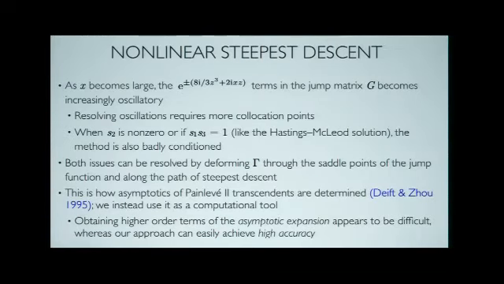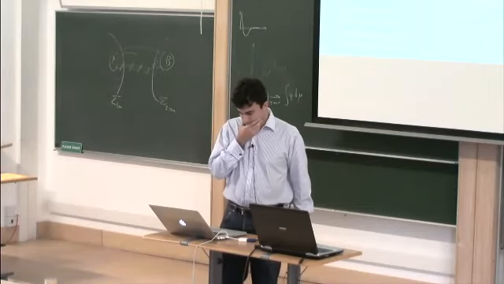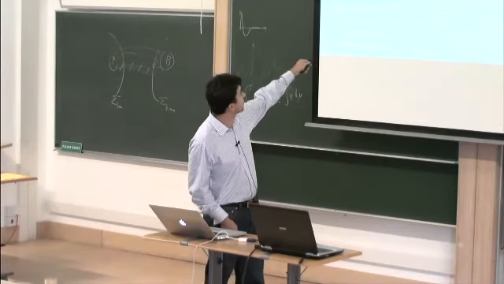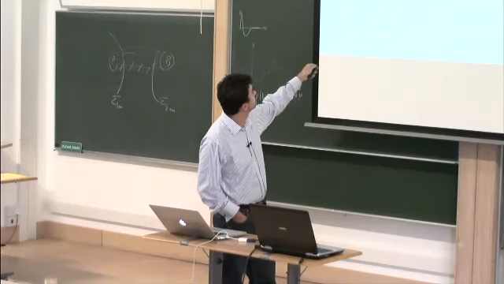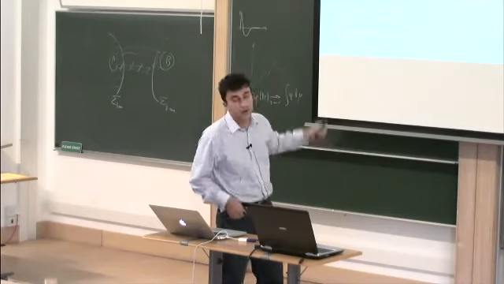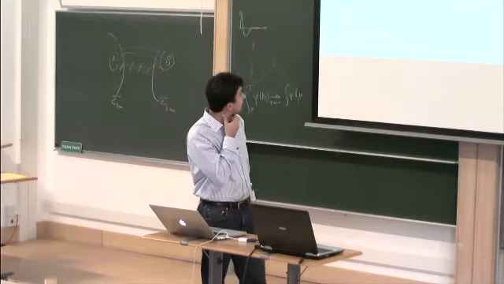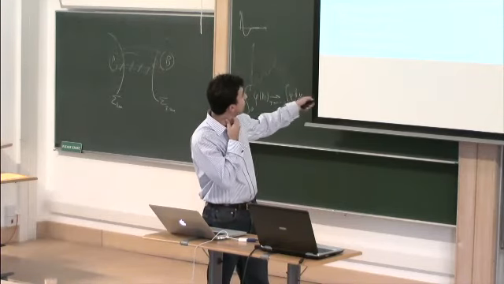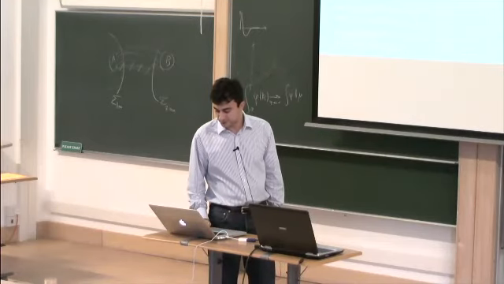So now we're going to be interested in the asymptotic regime, so x becoming large, because the existing approach breaks down. It only works well for x close to zero. And the key is this becomes oscillatory as x becomes large. And it also becomes increasingly stiff along the imaginary axis. Okay, and both of these issues can be resolved by deforming the contour using nonlinear steepest descent.